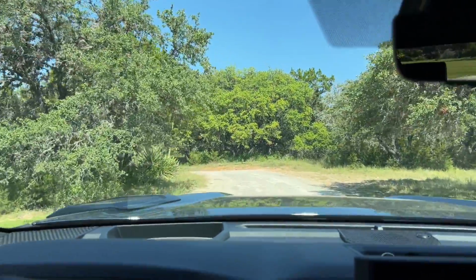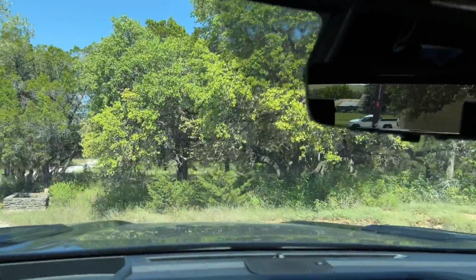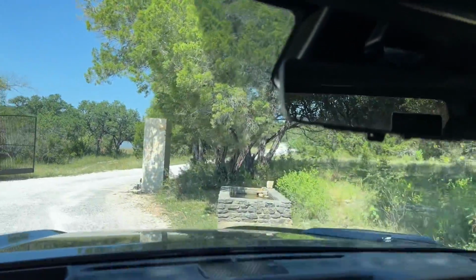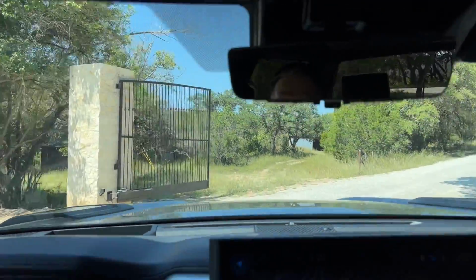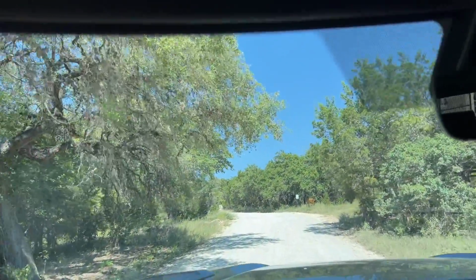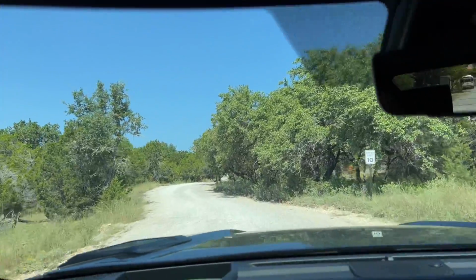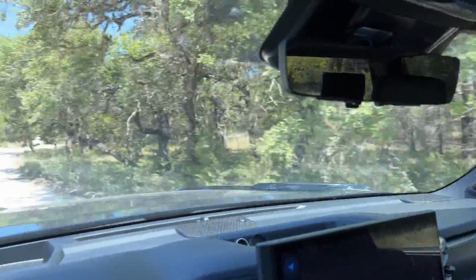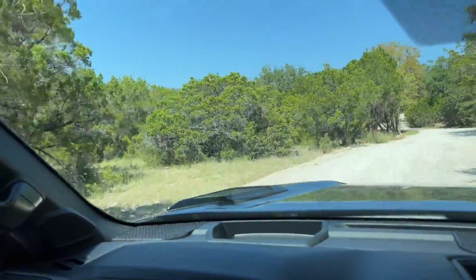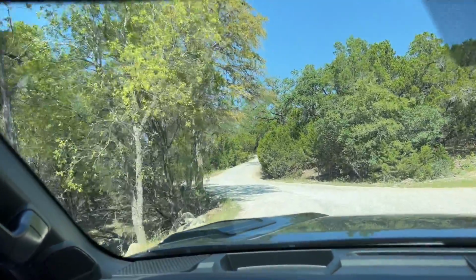Coming back in, a little bit of a dirt road here, kind of. Nothing crazy at all. But you can tell how quiet it is in here. No real rumbling at all. The only thing I hear is my camera bag over here. And the seatbelt's actually in the back, but yeah, seatbelt rattle.